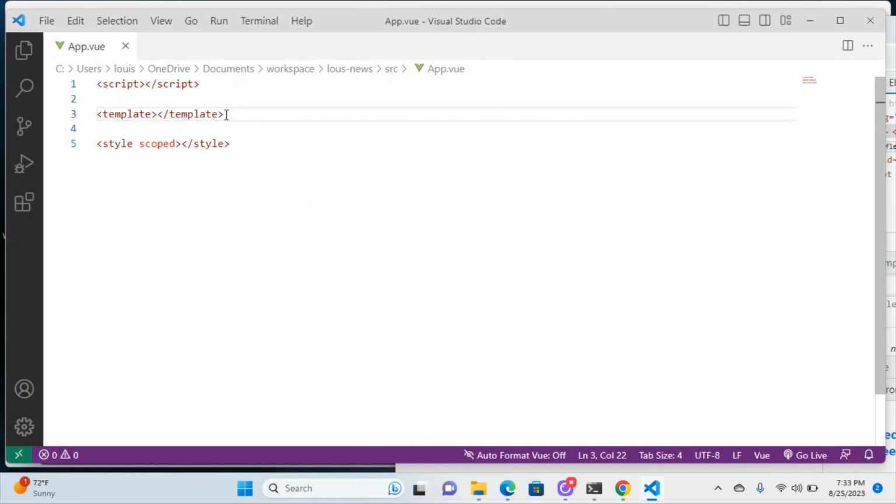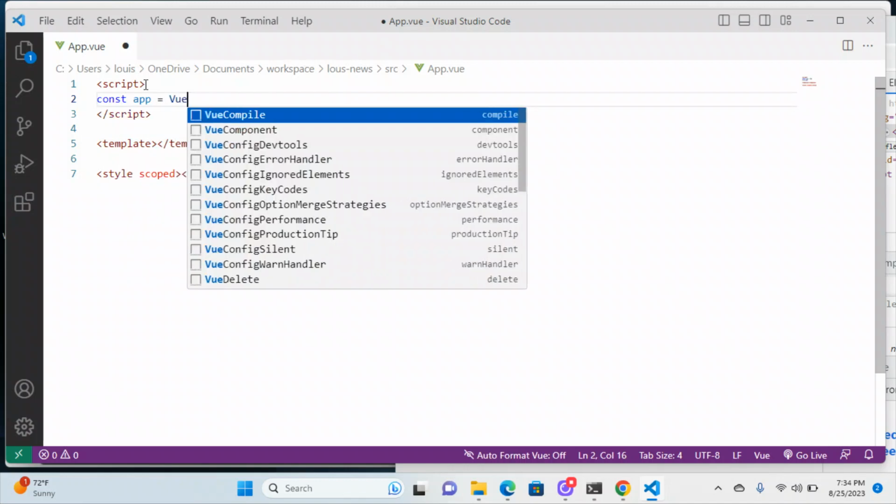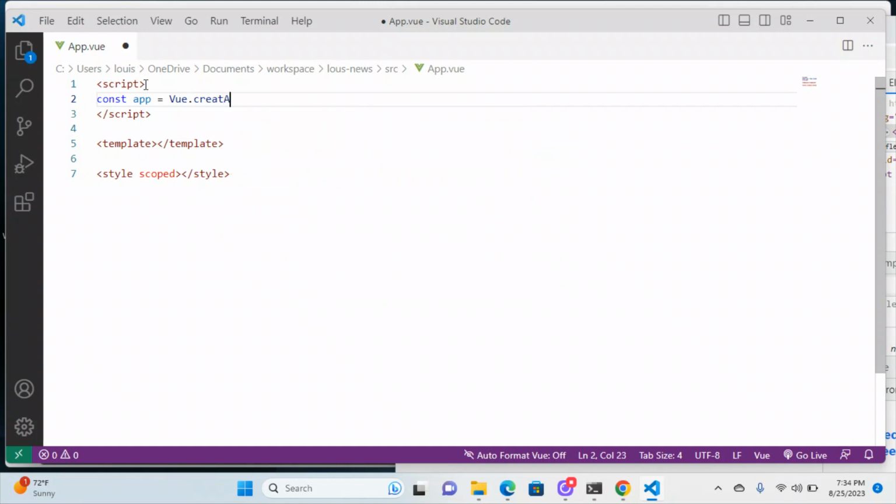So here's what we're going to do. We're going to start by creating a script. If you recall, when we used the CDN version of Vue, we did const app equals Vue.createApp, and this had an object in it, and the object is where we put in the data and so on.